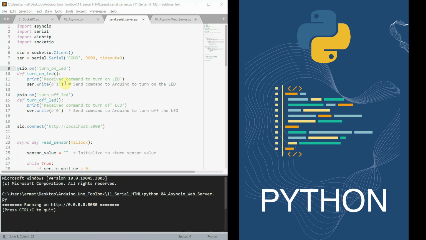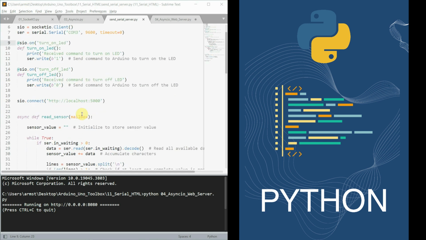When we send a command of 1, we turn on the LED. When we send a command of 0, we turn off the LED. This is of course dependent on the messages we receive from our Flask server, which then communicates with the client, and these event handlers will handle that operation.